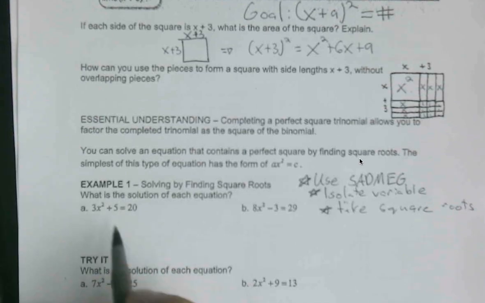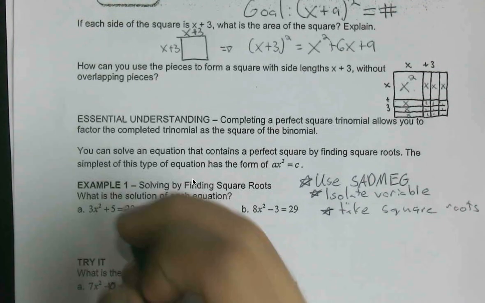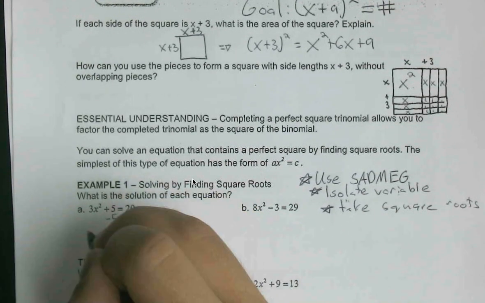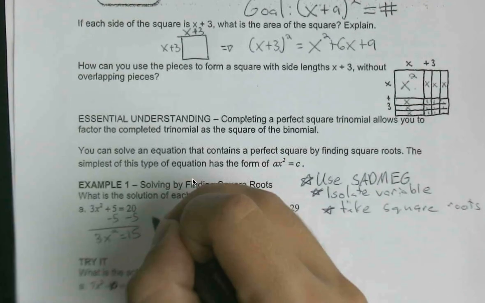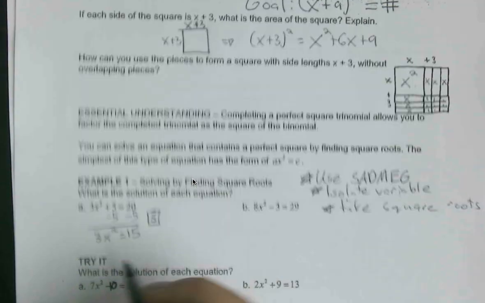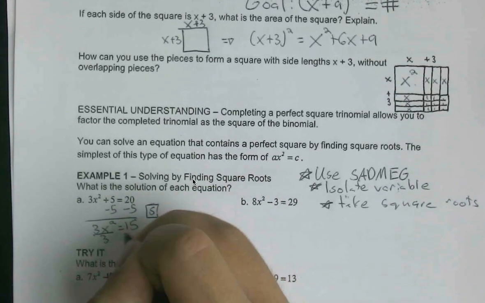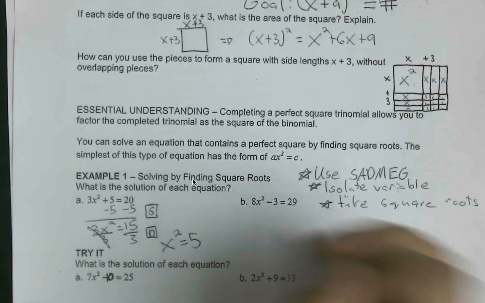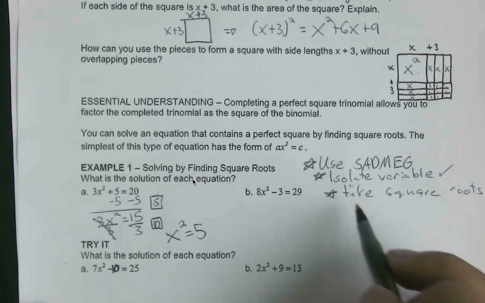As we'll soon see with problems like this first one, we don't necessarily know how to solve for x, and we have an x squared term. We could try to use factoring, but there's another way, just by finding the square roots. If we try to isolate the variable, we can move 5 to the other side, using subtraction, leaving us with 3x squared equals 15. Here we have 3 to get rid of, so we divide both sides by 3, leaving us with x squared equals 5. Now, if we look at our goal, we've isolated the variable, so we can now take square roots.